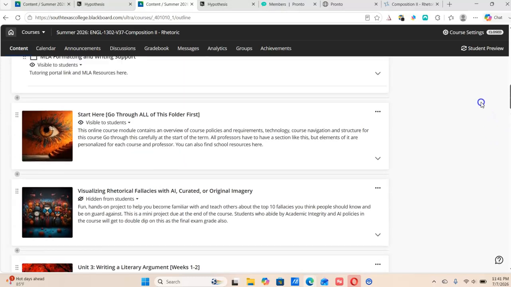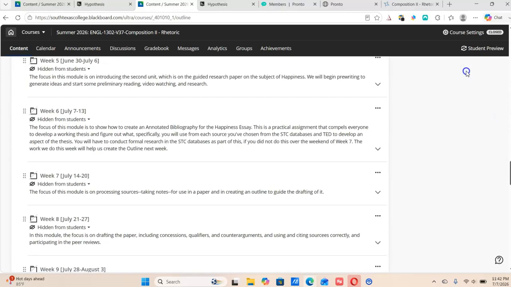So a couple of other things before I wrap this up. You are going to want to make sure that you click on the announcements and check to see if there are announcements daily. You want to check the Pronto messages and stay in contact through that method. Remember that once you read the syllabus, you'll see that I don't use Blackboard messages except in very rare cases, like if I can't get hold of you any other way. So please don't send me any messages here.